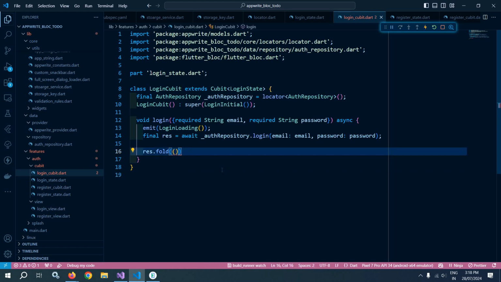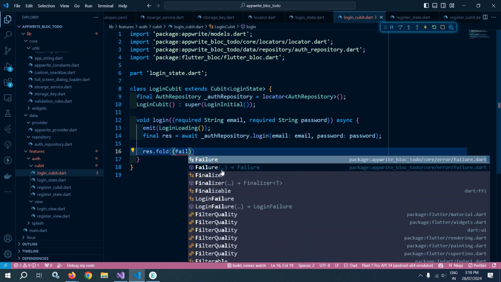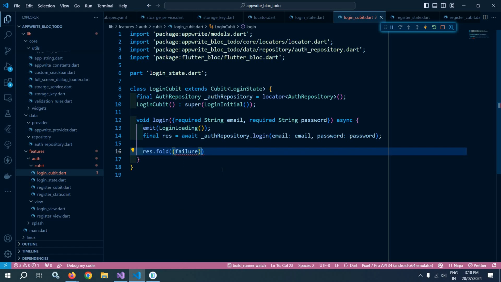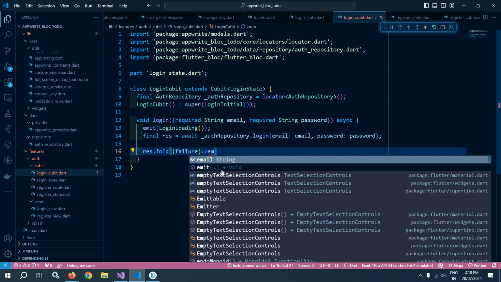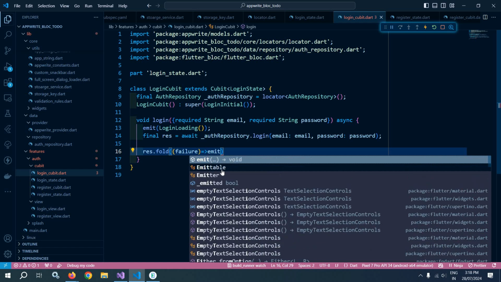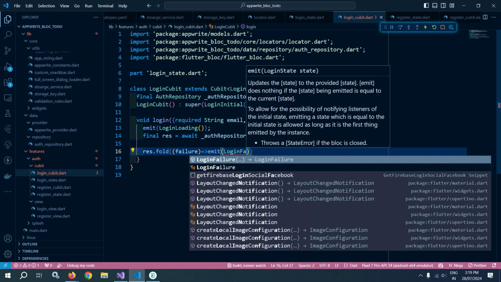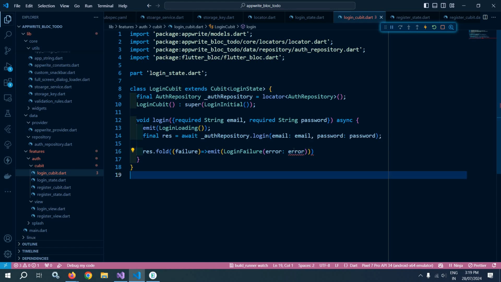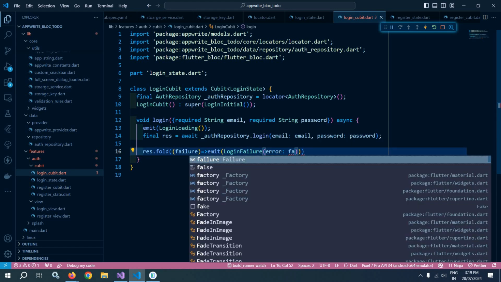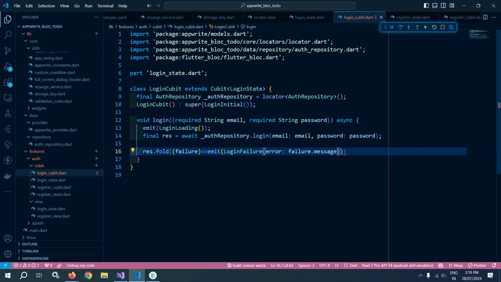Inside left I will use failure, and whenever there is a failure we need to emit the state LoginFailure, and to this LoginFailure, inside the error, I need to pass failure.message.